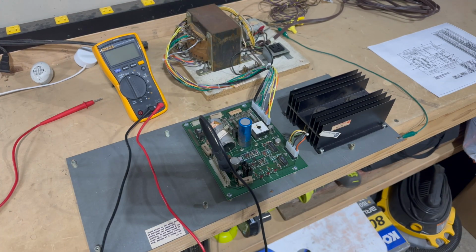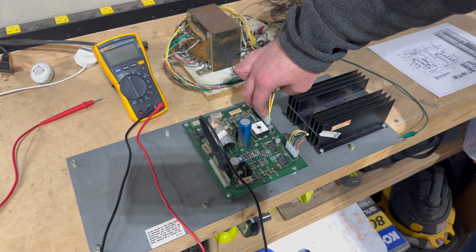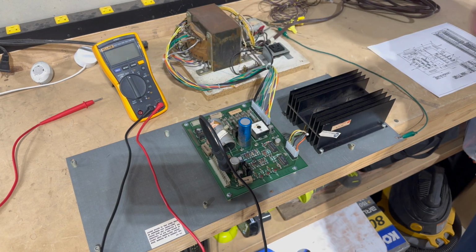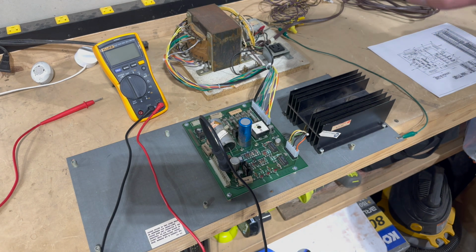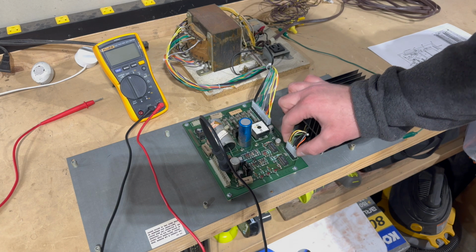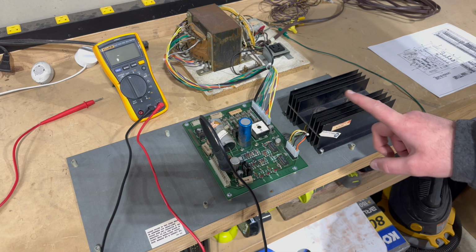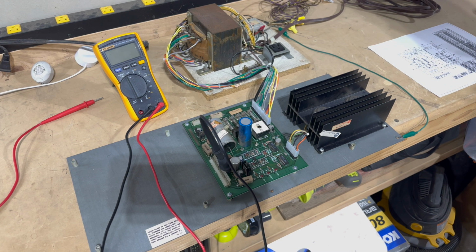All right, so what have we done, and where are we at this point? Well, I went ahead and replaced the other set of header pins on this side, which goes to the transformer assembly via the replacement wiring that I got from Charles Klein. I finished replacing the connector housing for the transistor heatsink. So we're plugged in here. And I think at this point, we're ready to test this thing.